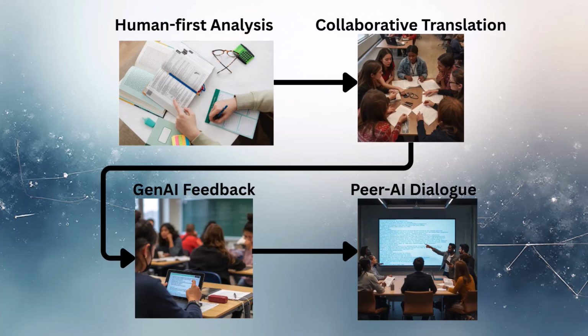The next one is the generative AI feedback, and in this step, the students are submitting their translations to generative AI, and they are prompting it to do three things. The first is to identify grammatical issues in the students' work, and the second is to offer counter interpretations. The third one is to discuss how one of these translations might reflect cultural and gendered assumptions.